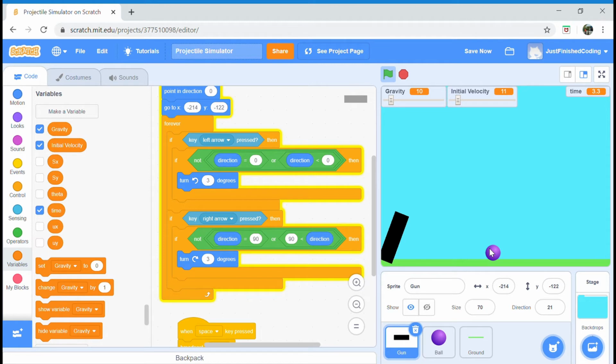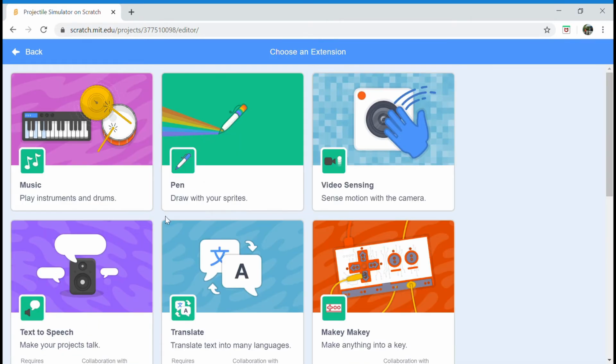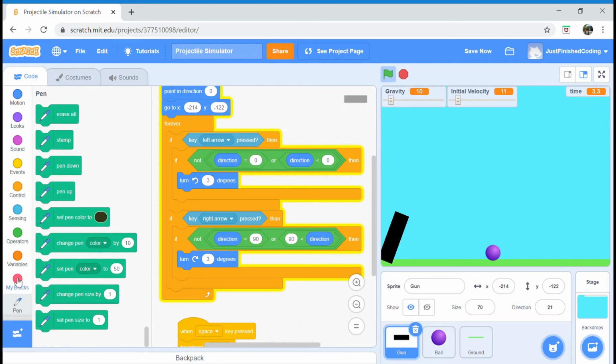To do this, you need to use the pen down and pen up blocks of code. In case you're in Scratch 2, it's really easy. It's just in one of your blocks. But if you're in Scratch 3, they actually made it a bit trickier to access, but it's pretty simple. You want to click the extensions in your bottom left corner, and now you want to click pen. You should have this entire set of blocks of code which would open up to you once you've clicked that.